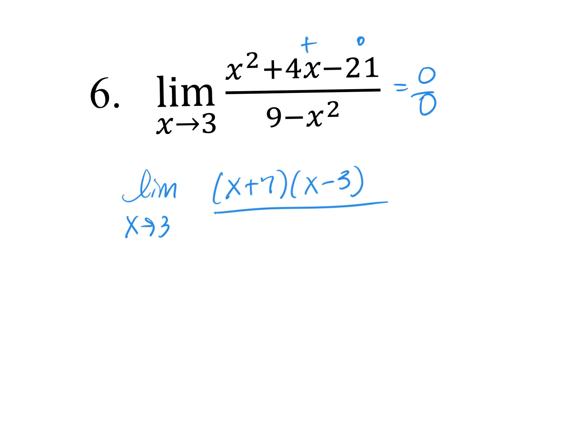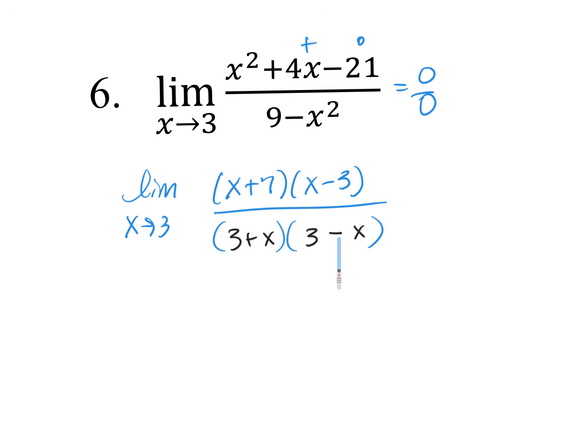What does 9 minus x squared factor into? We're used to seeing it as x squared minus 9, but be careful, the order does matter. So what's it going to factor to? Difference of squares still. What has to go first? The 3. And then what would go last? Yeah, 3 plus x and 3 minus x.